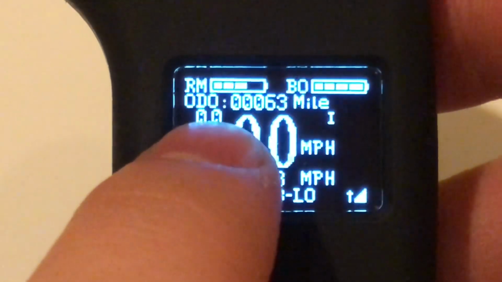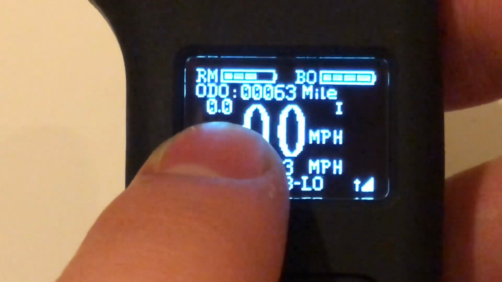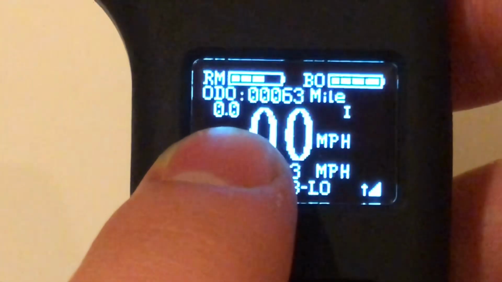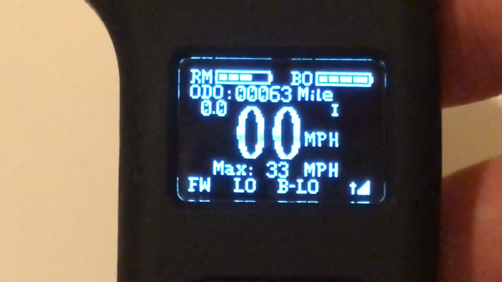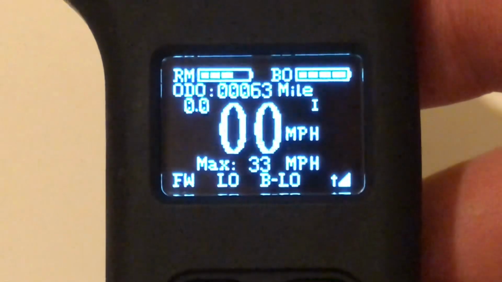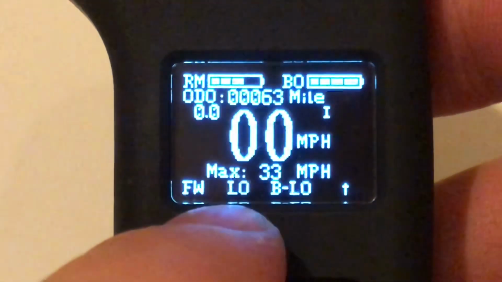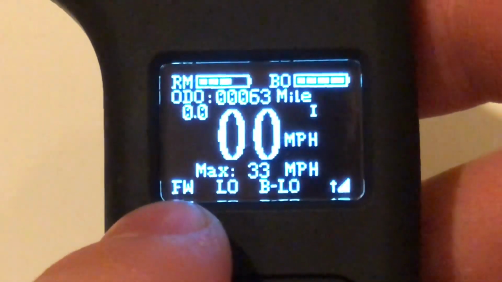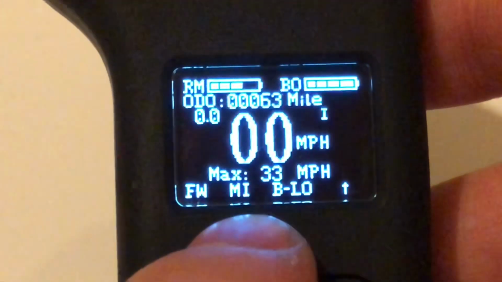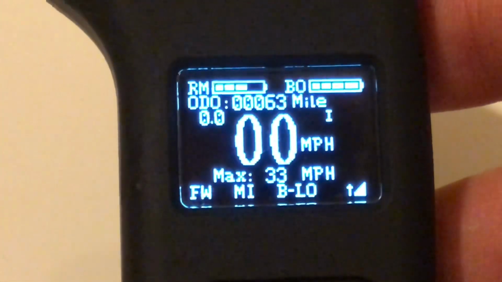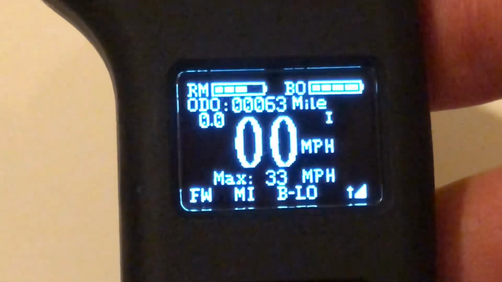So what also is nice is you have a trip meter. Right here it says 0.0, and that'll tell you how long you've traveled or how far you've traveled. That's how I know my speed test that I did 13.1. I can't remember exactly, but I did get a lot of miles out of this staying on medium mode. And I'll show you a trick with this remote also, which is kind of cool. If you stick around to the end, I will show you a trick with this remote, which not many people know.